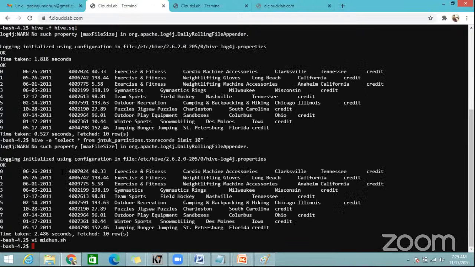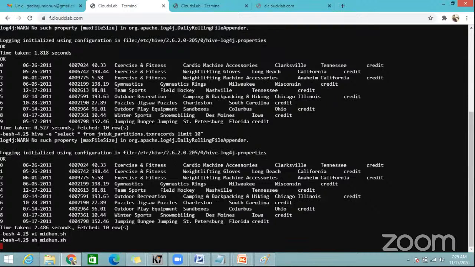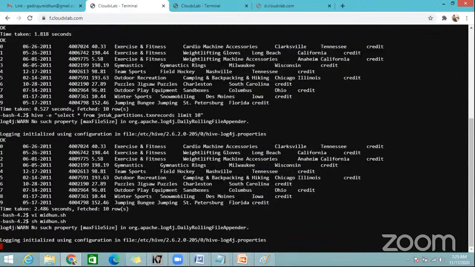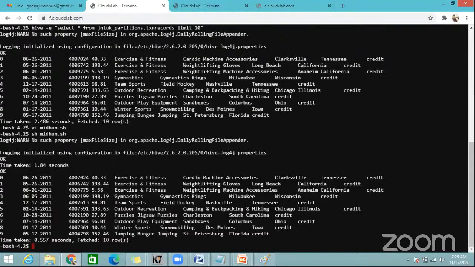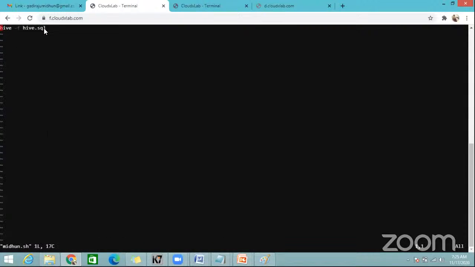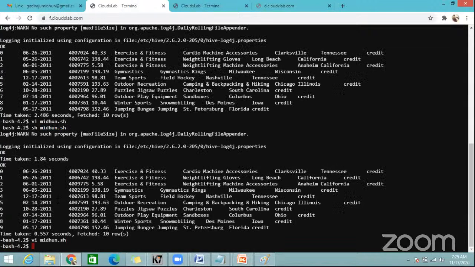Okay, and you can view it like this. And that's it. I don't think this will work. I need to do some settings, but anyway, I will show you tomorrow how to do this. Like this, you need to trigger your shell script: sh midun.sh. You can see here what I did, guys. Here I created a shell script, and in the shell script I kept this command. How to run the shell script? sh midun.sh. Okay, so what will happen?